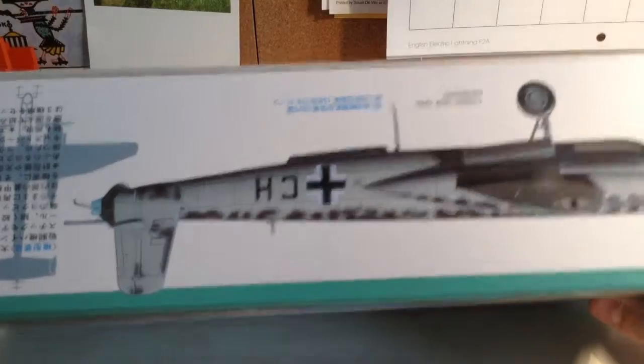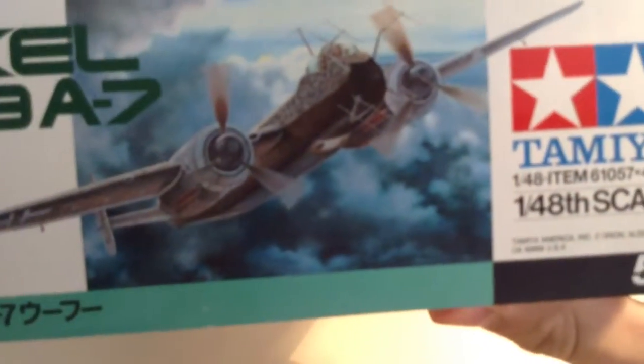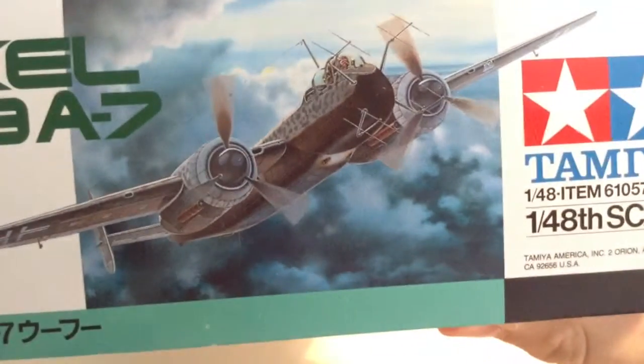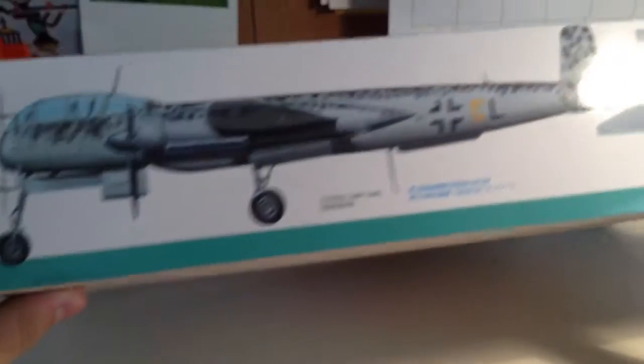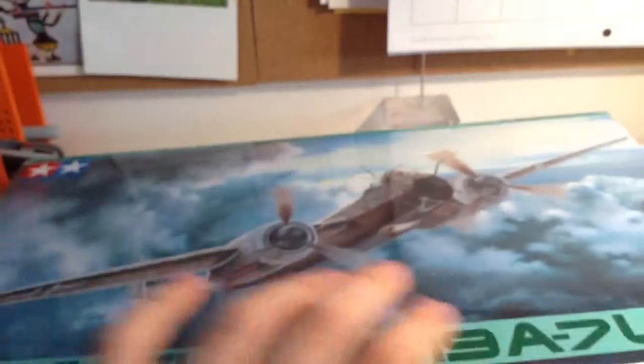So yeah, let's get into this kit. Once again, it's 1/48 scale. Right here they have a paint option for Germany, May 1945. Another image of the box, the box art. This one is Denmark 45, and another one.